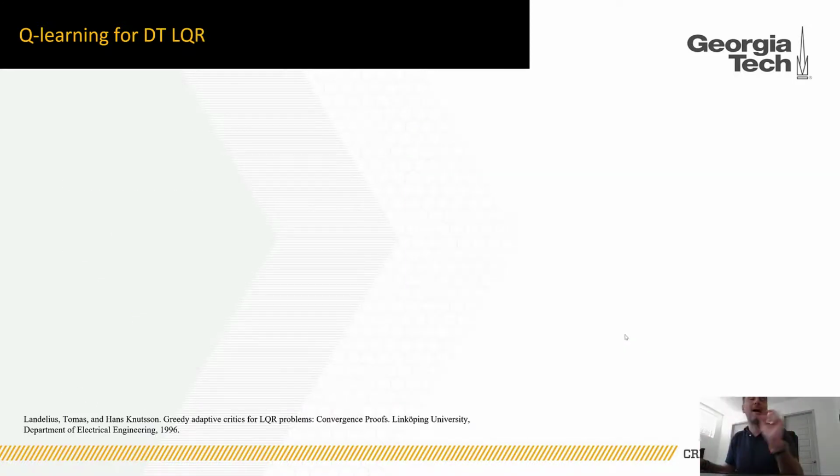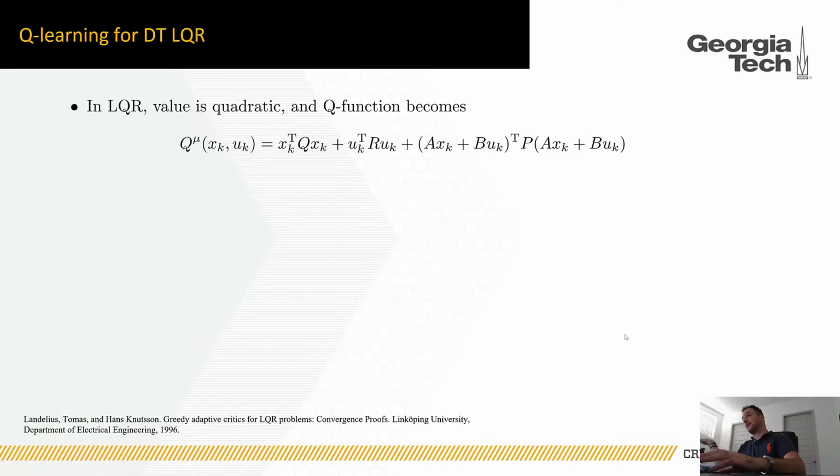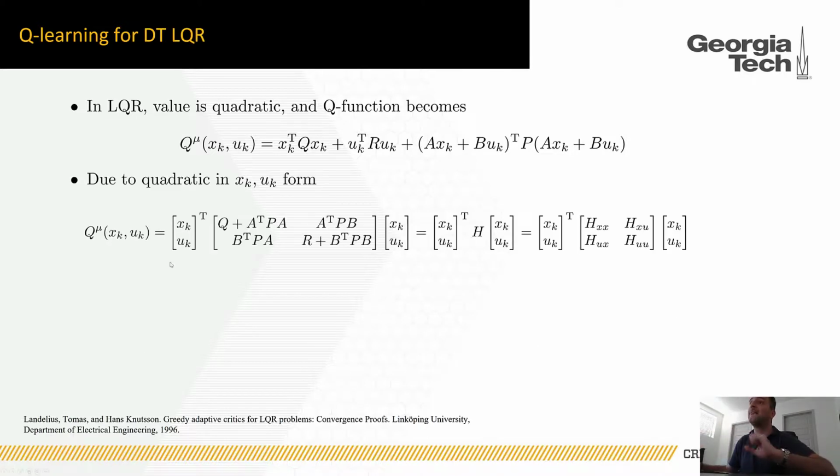Now let's bring the connection back to the LQR problem, which is a very important problem in control. So in LQR, the value is quadratic, okay? Now, the Q function is not only quadratic in the state, but it's also quadratic in the U, okay? So now, instead of having the value function, which is only the state, I have xk and uk, okay? So eventually, I have this pair, xk, uk, and I have something here, a Q matrix, okay? That's what I want to learn, or H, or whatever you want to call it, okay? So this matrix here is the unknown matrix.